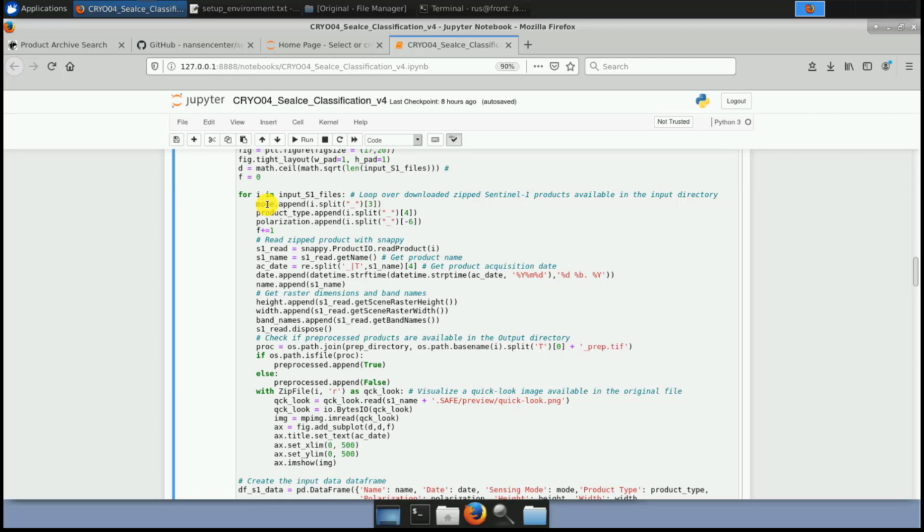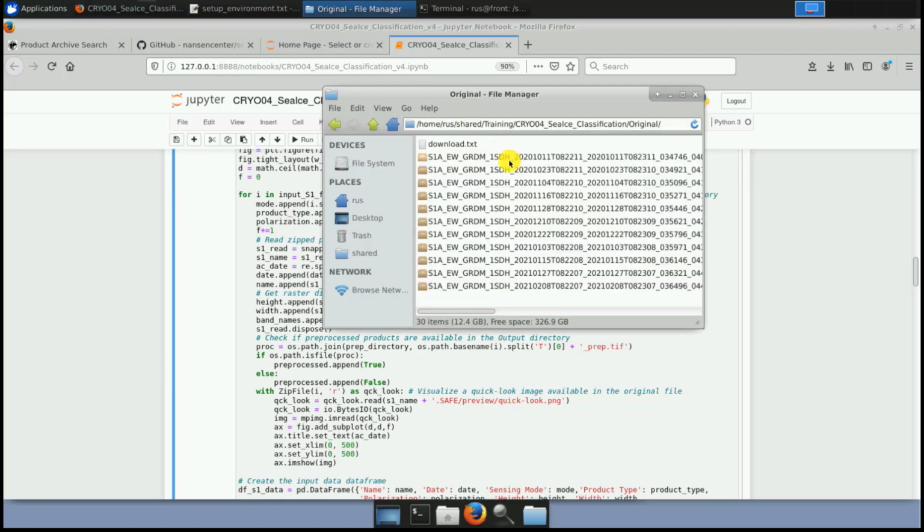The mode would be extra wide swath mode. The product type would be GRD. And we can also extract polarization, which in this case is going to be dual HH HV. That corresponds to this code right here. So DH corresponds to dual HH HV polarization.